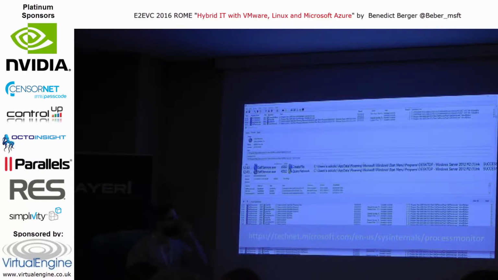So there's a lot of other methodology you should take care of, but here in that example, I set a filter on the receiver and the processes that belong to it, and you can see that it is creating a link file in my user directory. So very handy to track down customizations of the system.